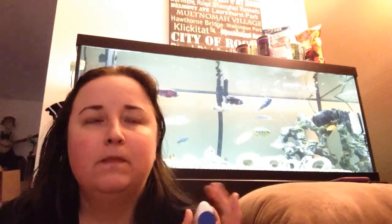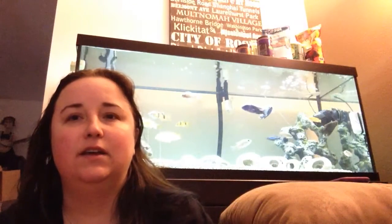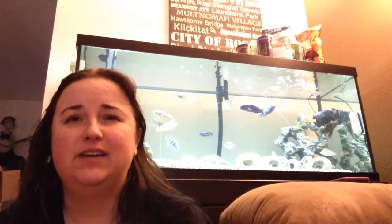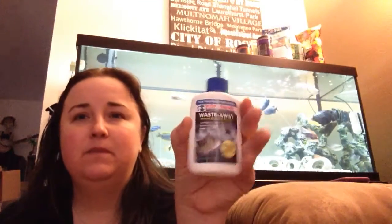Dr. Tim's Aquatics Waste Away Natural Aquarium Cleaner — unclogs and cleans gravel beds, removes gunky and hidden waste, keeps filter pads cleaner longer, dissolves sludge. I am intrigued. I do weekly water changes on this big tank, so far I haven't really had much gunk or sludge build up. The only stuff I'm noticing is in the intake and output for the filter — I'm starting to get some buildup inside of it and I'm gonna have to get some pipe cleaners, otherwise I don't know how to get in there. So that's gonna be interesting trying to figure out how to do that and not swamp my living room. But this will be really cool in the meantime.